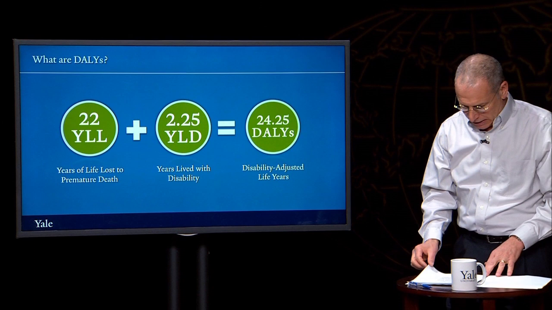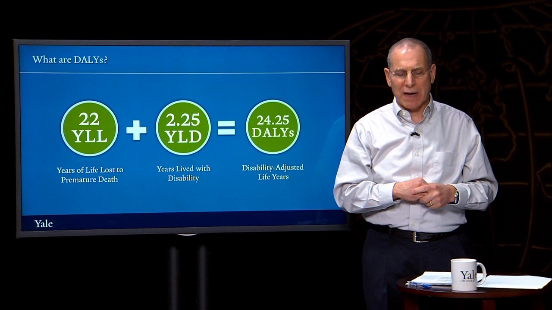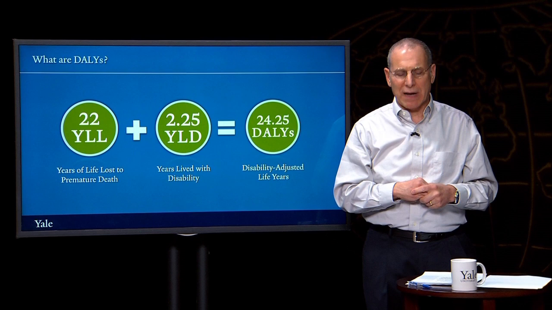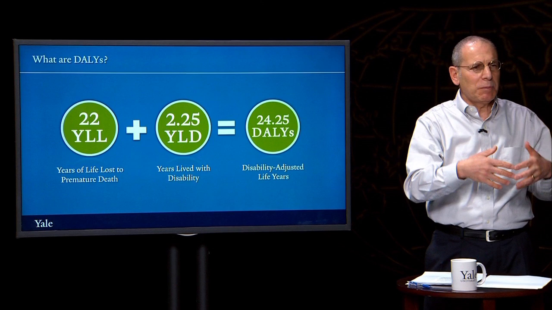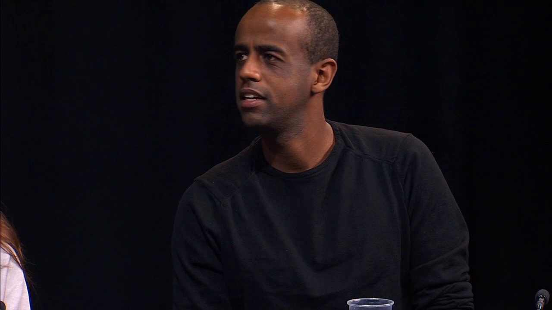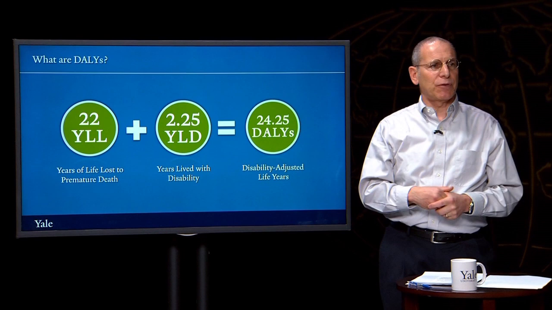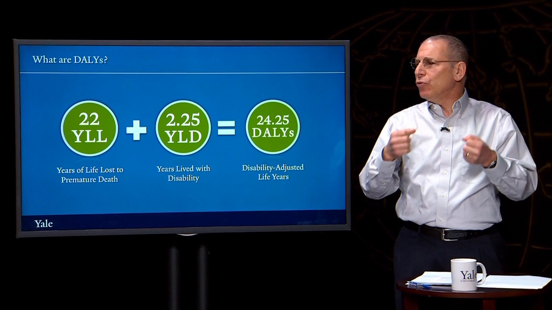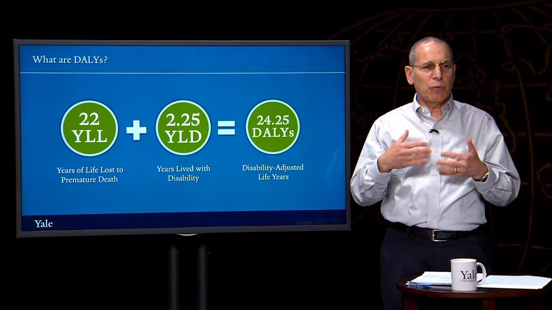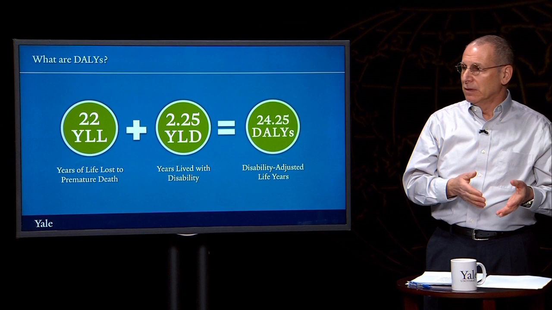I want to highlight why this measure can be so valuable. Yafit, can you think of a condition where the DALY measure would be more helpful than just looking at deaths? Probably anything to do with mental health — depression, for example. The disability weight for depressive disorders is actually very high. Some people do die of causes related to mental disorders, and yet we know there's a substantial number of mental disorders that mostly produce disability — sometimes very long-lasting and very severe. If we only looked at deaths related to mental health, we would really miss the substantial number of years lived with disability that result from different mental disorders.